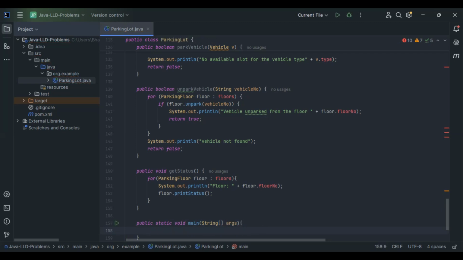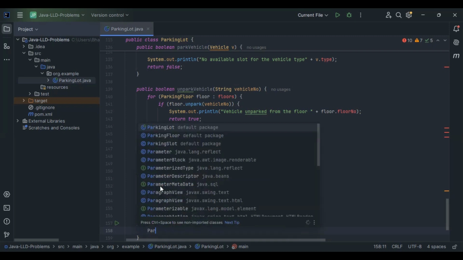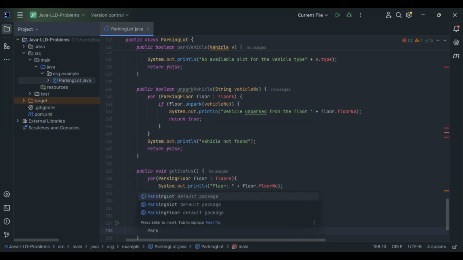So let's create the parking lot with 2 floors, 2 bike, 2 car and 1 truck. Again I'm telling, we are creating a parking lot with 2 floors, 2 bike, 2 car, 1 truck slots per the floor. So I can just write it this way, parking lot here.